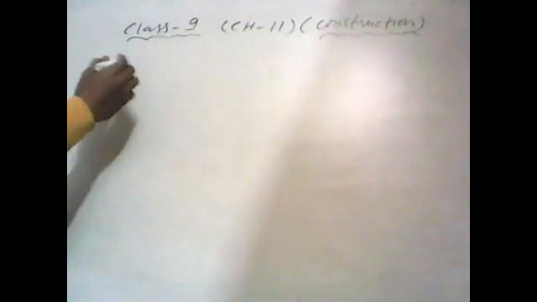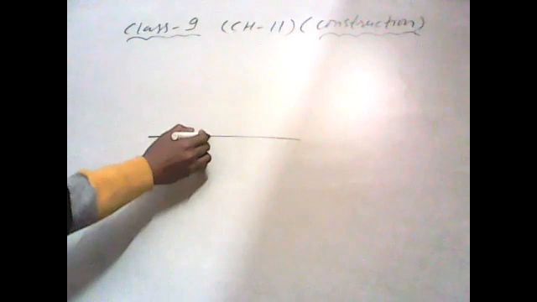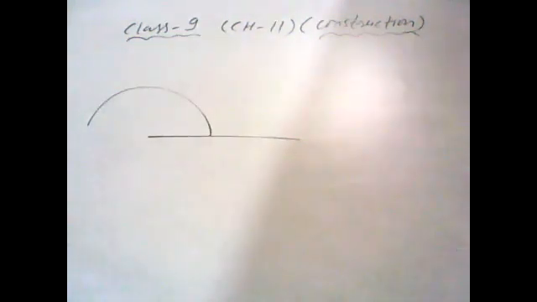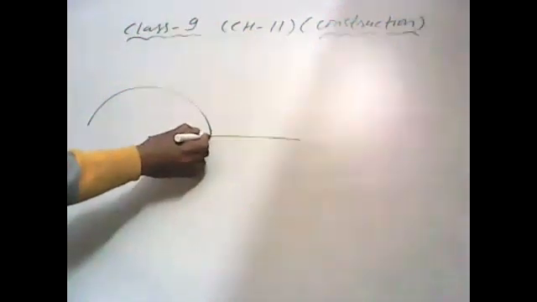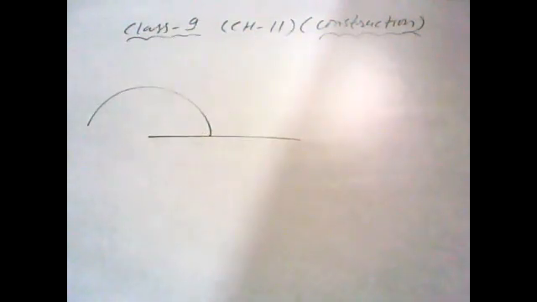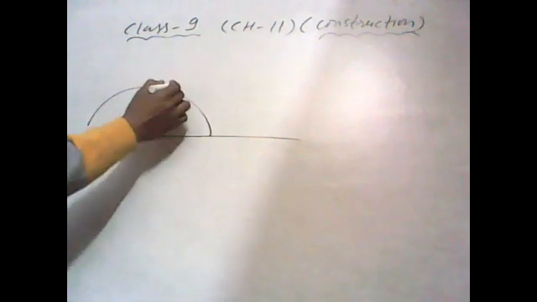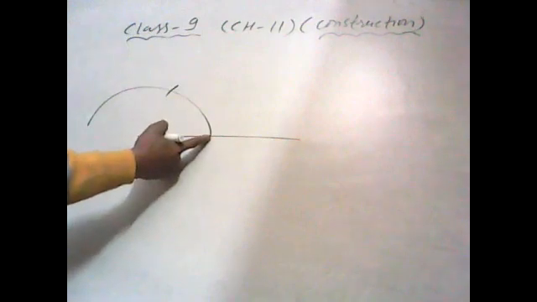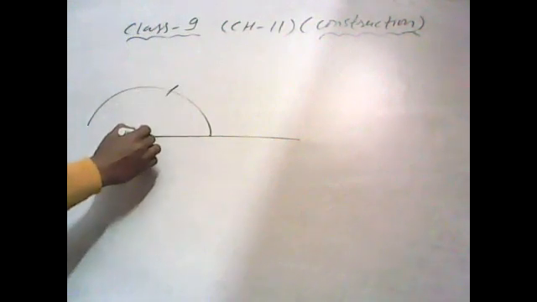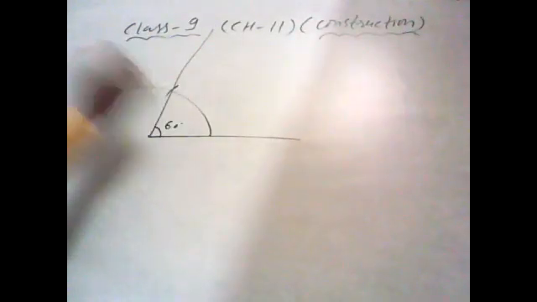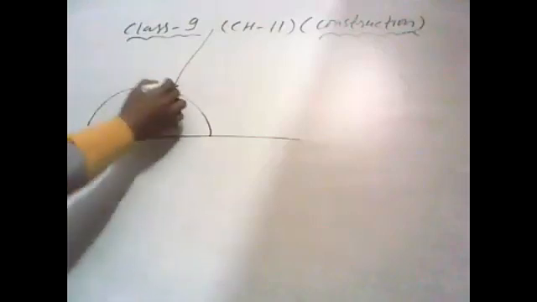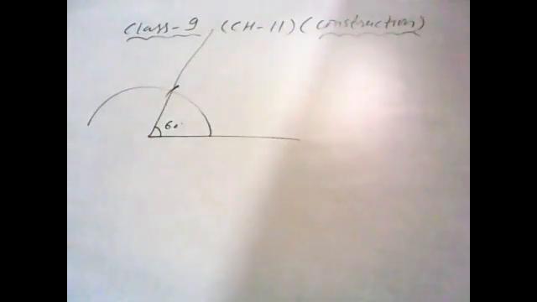Now look, first you draw an angle of 60 degree. You know how we draw an angle of 60 degree. Yes, use your compass with convenient radius and draw a semicircle. Then without changing the radius, make an arc first. Put the needle of the compass here, and you know that this is the angle of 60 degree. Yes. Now, how do we bisect this angle? You know what is the meaning of bisector of the angle? We divide the angle into two equal parts.